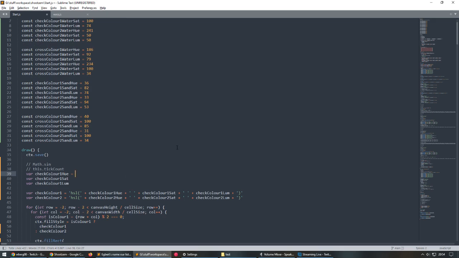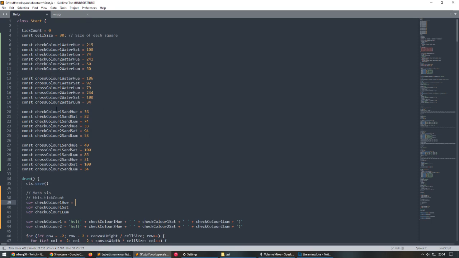For the time being, let's just get the hue, saturation, and luminance values to vary according to a sine wave between the two extremes. What that's going to mean is we're going to take the lower value and we're going to add a fraction of the, or basically the product of a sine function and the higher value subtracted from the lower value. So we start with the lower value, which is this.